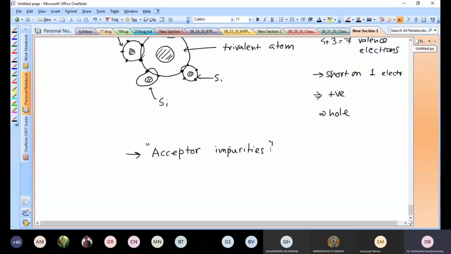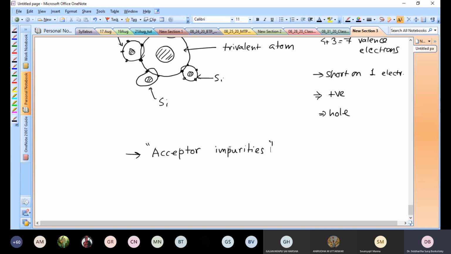First of all, what the manufacturer will do is somehow produce a pure crystal, and then depending on what concentration of holes or what concentration of free electrons you want, you will add a required amount of either donor impurities or acceptor impurities. So that is the process by which we would create a crystal with excessive free electrons or excessive holes. So that is the basic idea.